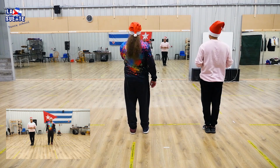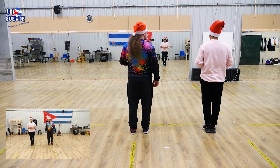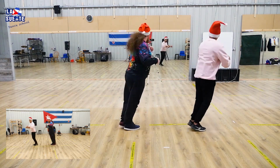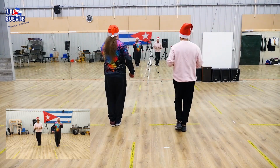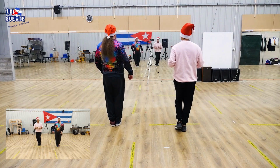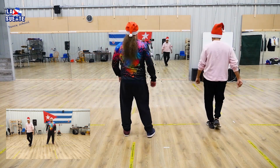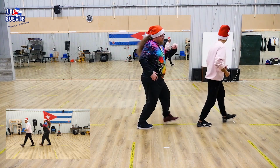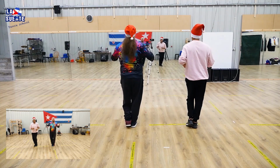So with the count, we have jump, 2, 3, 4, 5 and 6, 7, 8. With the jump, 5, 6, 7, hop, 1, 2, 3, 4, 5 and 6, 7, 8. And this last one is a tap only, we're not shifting weight. One more time. 5, 6, 7, hop, 1, 2, 3, hop, kum, kum, kum, kum, picking. From top.